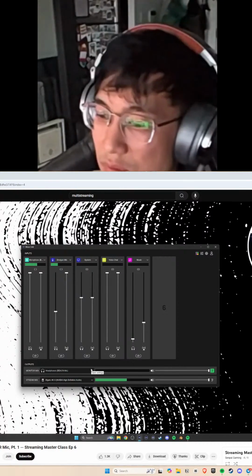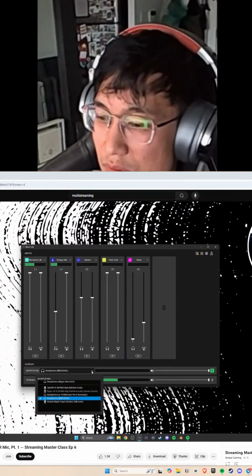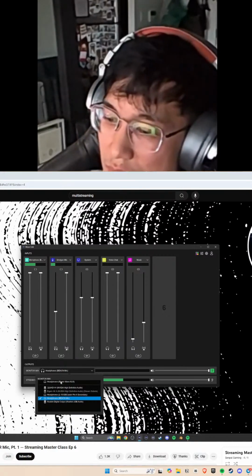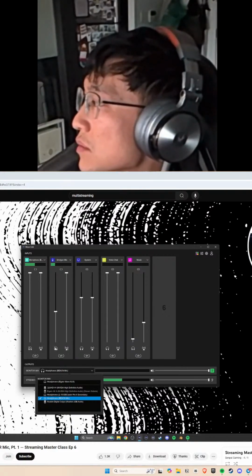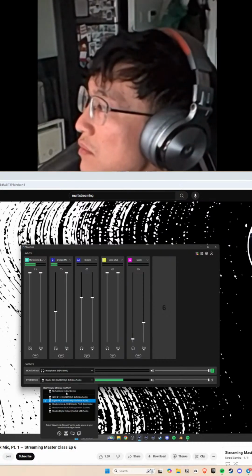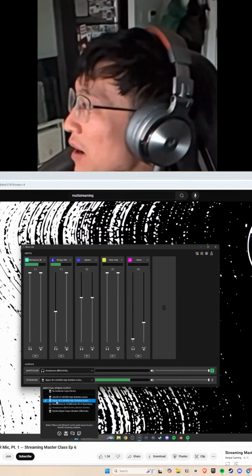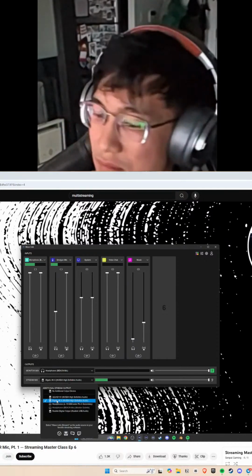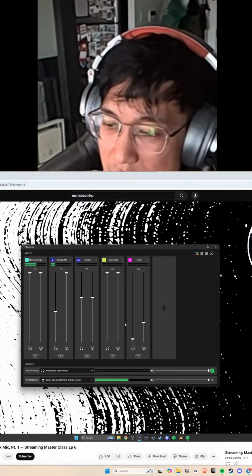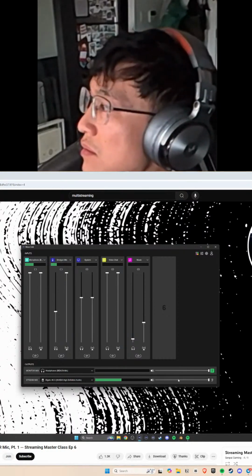If I had my headphones plugged into my Elgato interface, I would go to the monitor mix, I would click on here, and I would go to headphones, Elgato Wave XLR, and then I would hear whatever I have set for my monitor mix. Stream output is usually set to no additional output device because it's just sending directly into OBS inside your computer. You don't need to send it out to speakers anymore. I have it set to something else because that's just how I'm recording this video. Don't worry too much about this. And that's the basics of how this all works. This controls the volumes of your inputs, and this controls the volumes of your outputs.